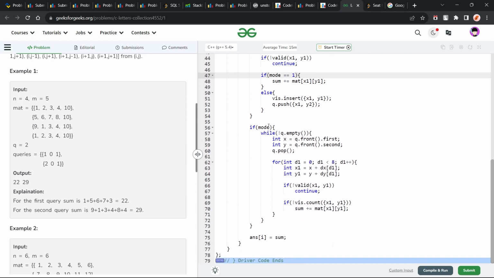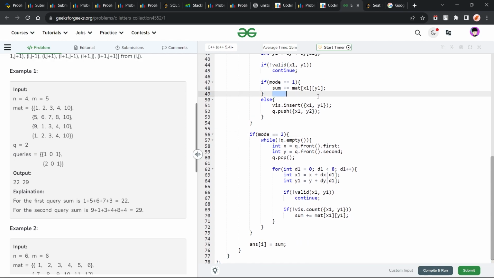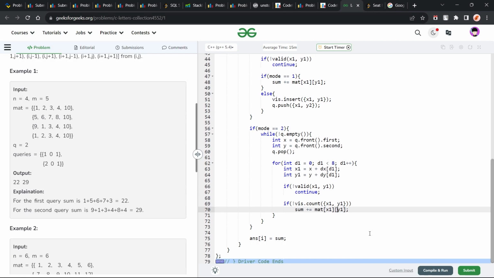So I have to change it. Mode is equal to 2. If mode is equal to 1, I just submit it. Otherwise, I just push it in the visited and push it in the queue. While queue is not empty, I'm finding all the indexes and going one more distance from there. Now, if this is not visited, it is valid, I'm going to submit, and otherwise I don't do anything.